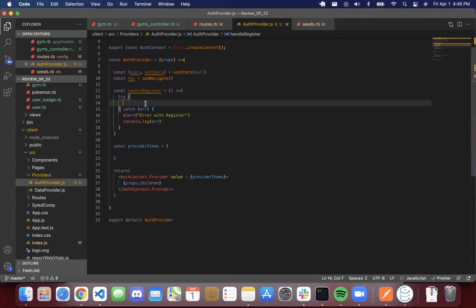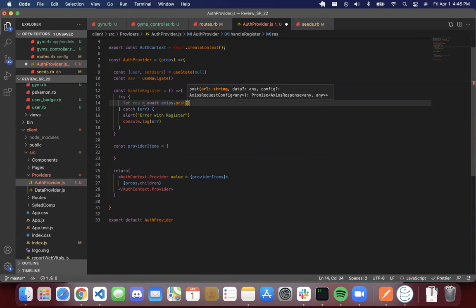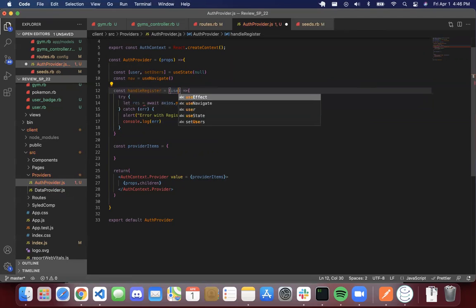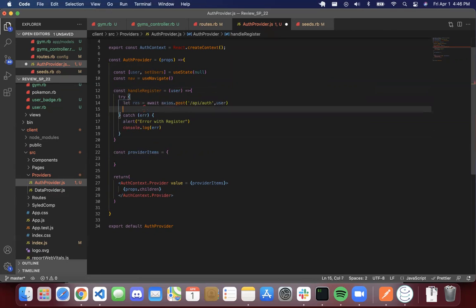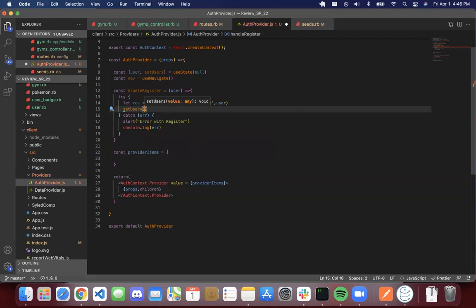Okay, so then in our try block, we're going to do let res equal await axios.post. And then this is going to be /API/auth, and then we're passing it users, which we're going to be passing into here. Saving that, and then we're going to do a setUser, which is going to be res.data.data.